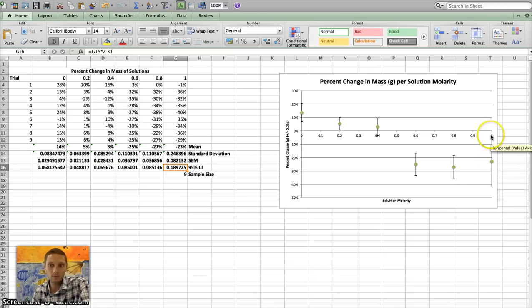And so this is a pretty big variation, and so this was probably not very reliable. Whereas some of these other ones with smaller bars indicate a smaller range, and so our true average is going to fall somewhere within this range. And so that's how we add error bars. Again, we want to use the 95% confidence interval in order to be able to help depict what range the true average would be in.